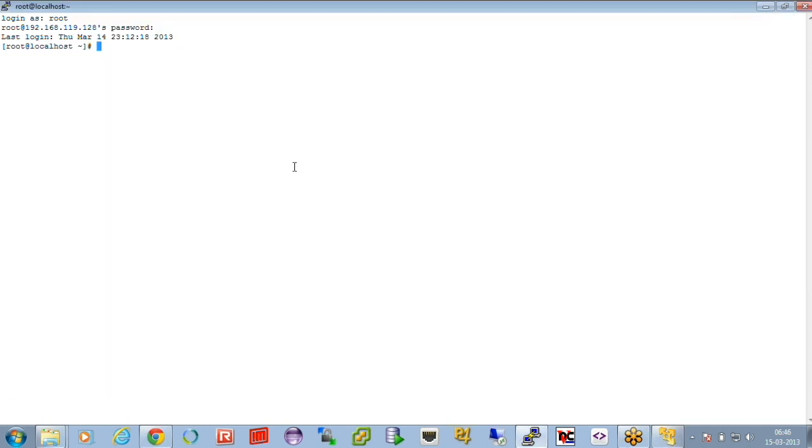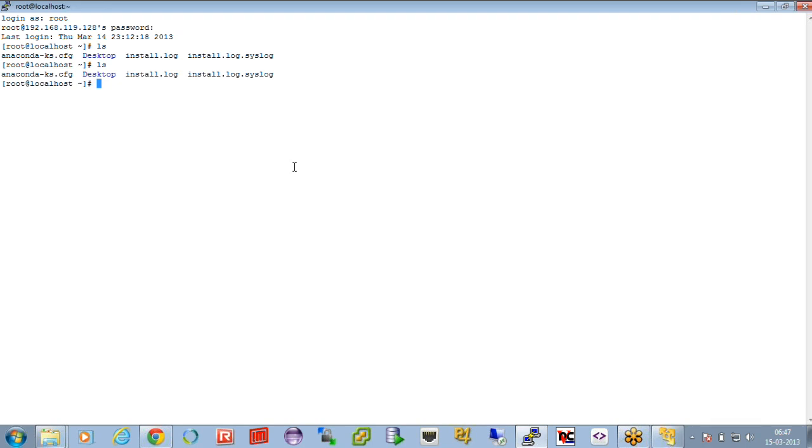Yesterday we saw one command, the ls command. The ls command is to see what files or folders are available in your directory. If you give ls directly without any argument, it lists the contents of your current working directory.